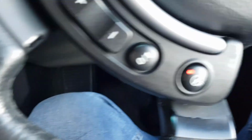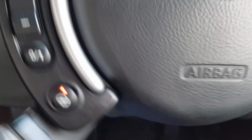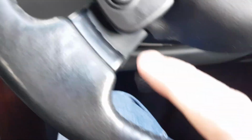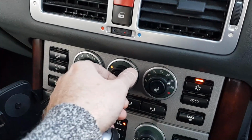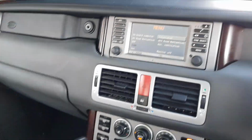Heated steering wheel. There you go. That works fine. Cool. So there we go, guys. Everything seems to be okay.